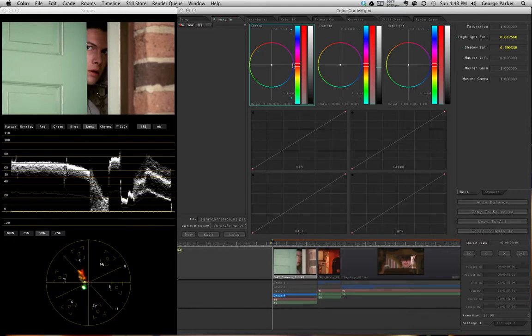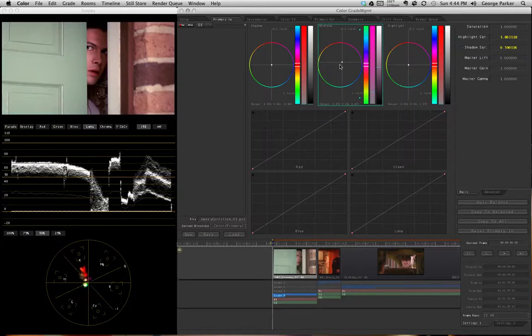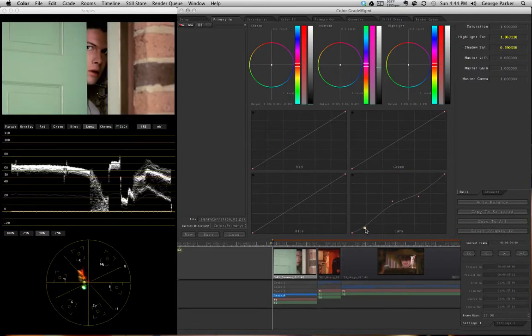So I'm in the primary room, so maybe I want to tweak things a little bit. Maybe I want to increase the highlight saturation. Let's see. That's not doing a whole lot, but let's see. I just want to create something different here. And let's take the midtone saturation down a little bit, and let's take the shadow saturation down a little bit. Okay, so let's say I like that. Now grade number 4 is a totally unique thing. So that's how I sort of manage grades.